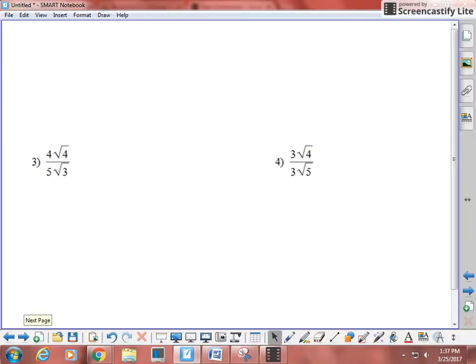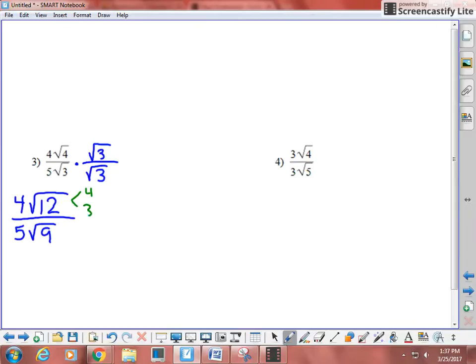Now there are coefficients attached. But again, all you're trying to do is get rid of the square root itself, so just multiply by whatever the square root is. The square root of 3 is my root. That gives me the 4 on the outside and then the square root of 12, and on the bottom I get 5 square root of 9. In the top, let's break that down into couples and pairs: 4 and 3, 2 and 2. There's a couple of 2s to go outside, so that gives me 8 square root of 3, because 3 is single.